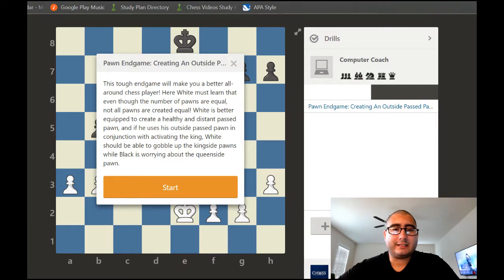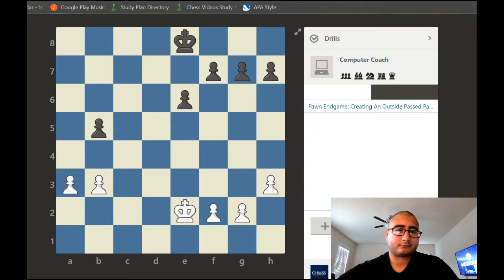Here, white must learn that even though the number of pawns are equal, not all pawns are created equal. White is better equipped to create a healthy and distant pass pawn, and if he uses his outside pass pawn in conjunction with activating the king, white should be able to gobble up the king side pawns while black is worrying about the queen side pawns. So we're going to go ahead and start this.